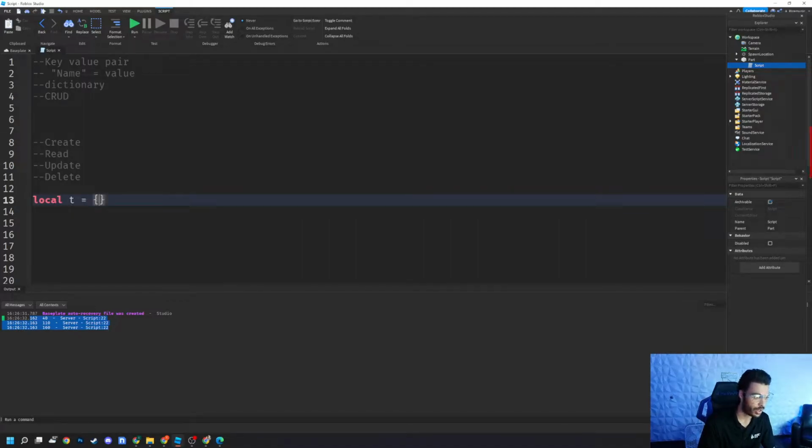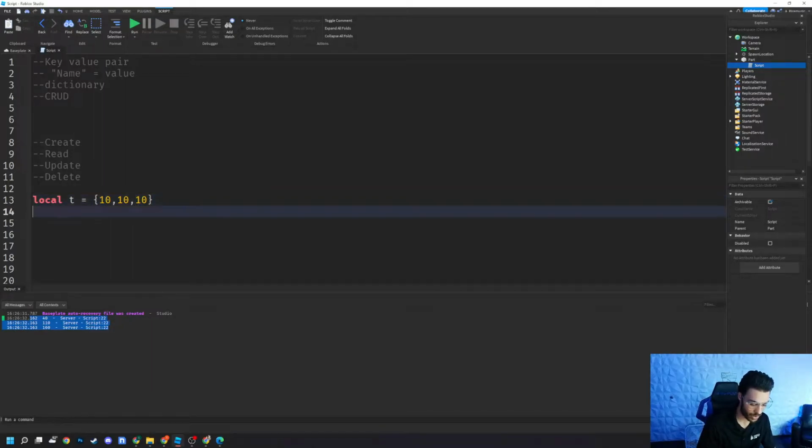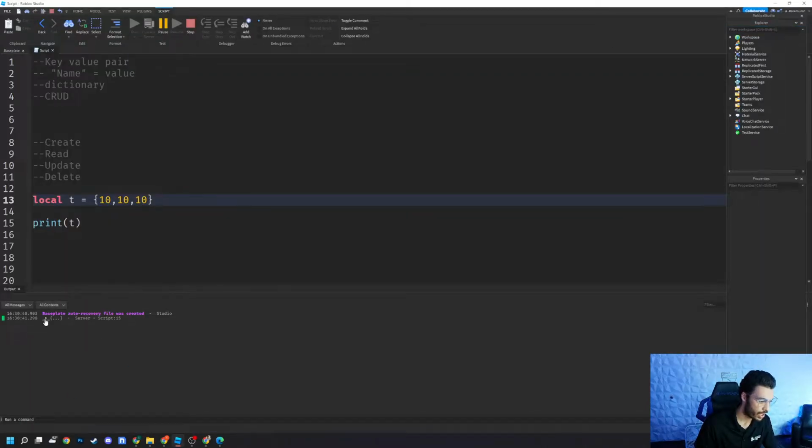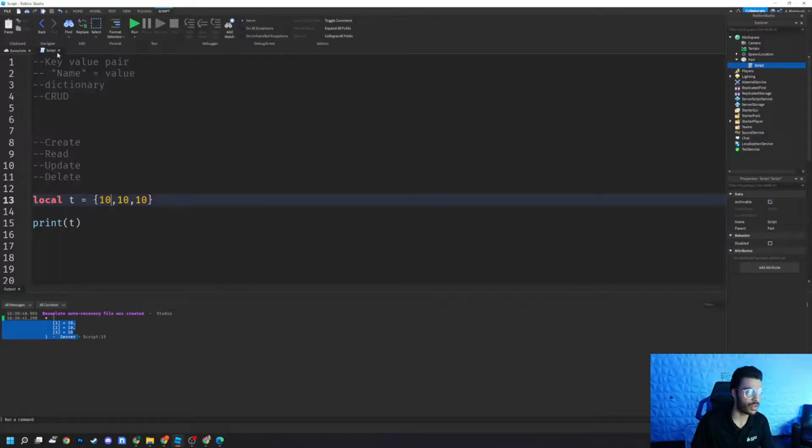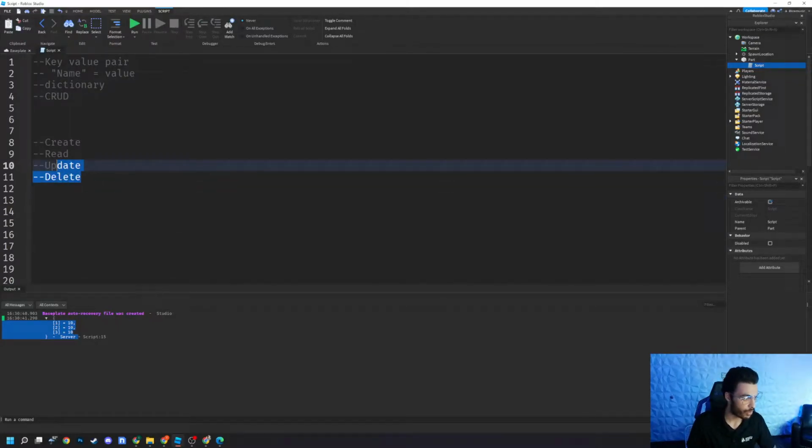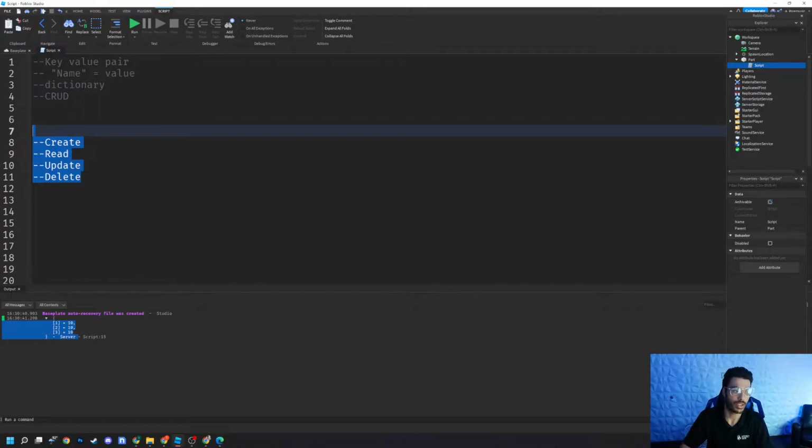And a table without any key value pairs is going to be something like this. And normally, if I print this table, what I'm going to get here when I run it is the key mapping here, which is right here, and then the value, which is right here. Right? So you have these values here, which map to these right here. And again, hopefully this is review for you. If you've already watched my table video, we should know this. But you can then again perform what we like to call create, read, update, and delete, or CRUD operations upon that array / table to do specific things.